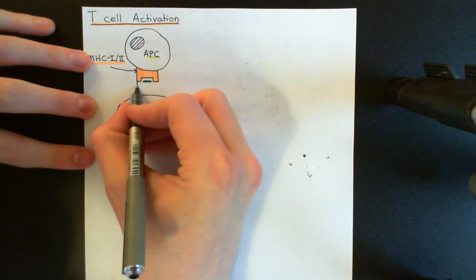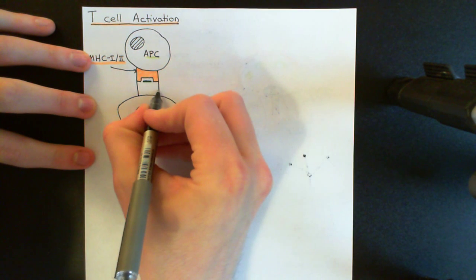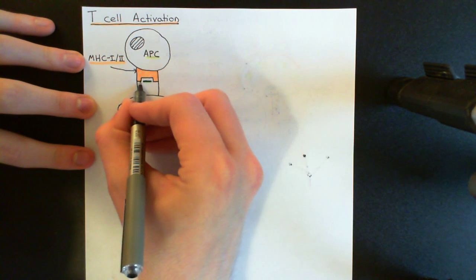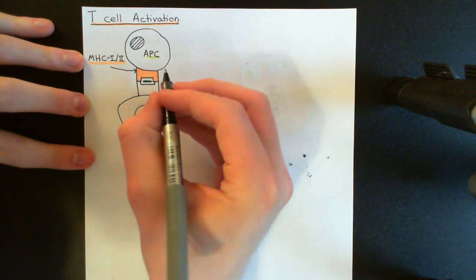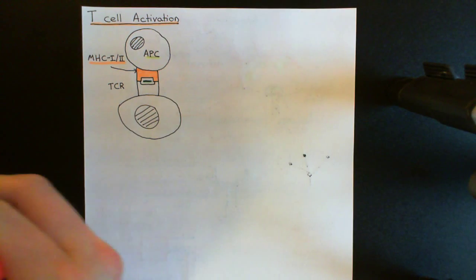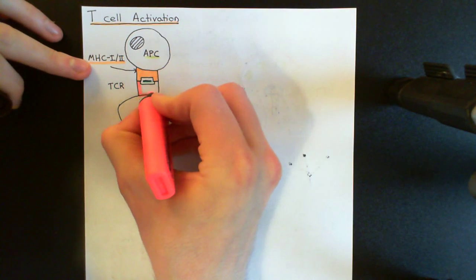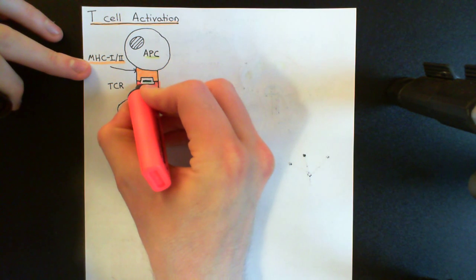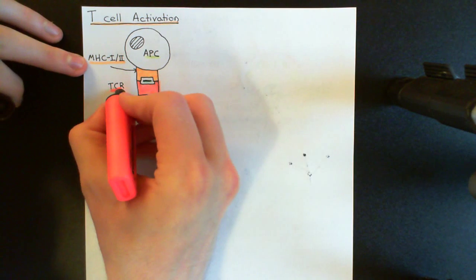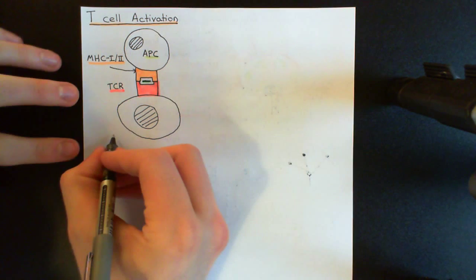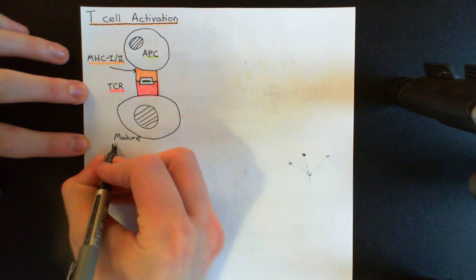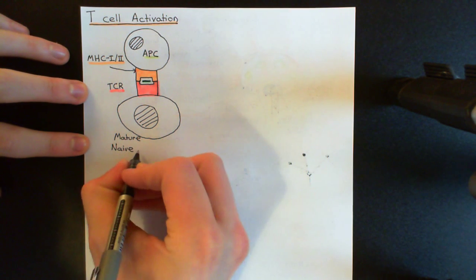Okay, so on its surface it's now going to have a T-cell receptor that's going to be binding to this MHC protein complex with this peptide fragment in it. So here, this is going to represent its T-cell receptor. I'll colour this in red here. This is the T-cell receptor, and I'll also just label up the mature naive T-cell as being such. This cell here is the mature but naive T-cell because it's never been activated so far by antigen.